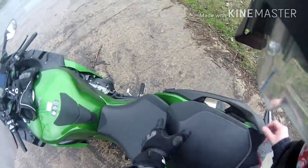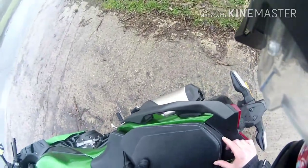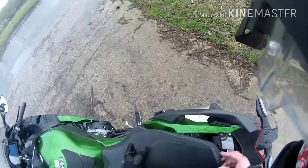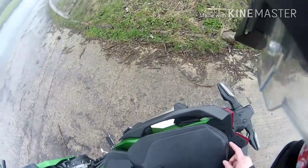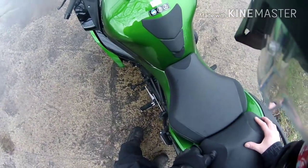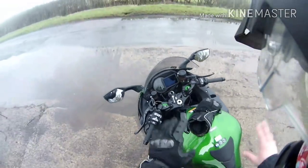I do have to admit that I love this colour. The golden blaze green is probably one of my favourites. I'm not really a fan of green, but this golden blaze green, wicked.